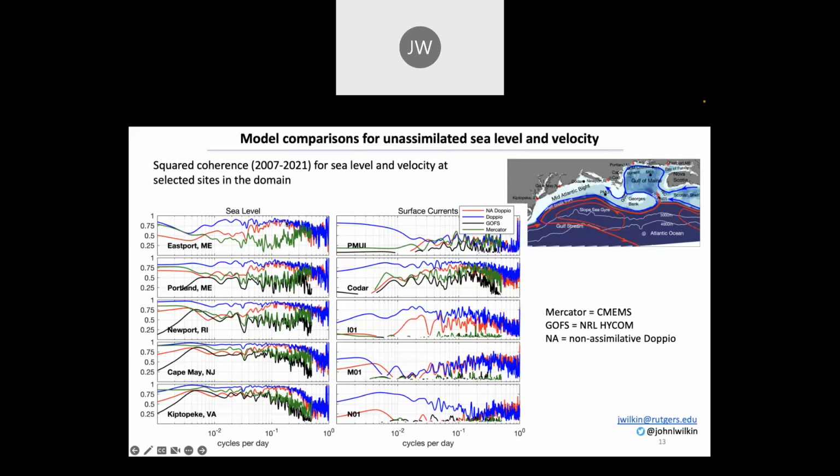And you see that Mercator is not doing particularly well in those frequencies. And it's not until these longer timescales that it's really approaching the skill of our data assimilative system. Similarly for Portland, and now as we come around Cape Cod and into the Mid-Atlantic Bight, those global models are doing rather better. Mercator is always doing better than Goff's, and our assimilative system is always at all frequencies doing better than anything else. So I put this down to the role of assimilating altimeter data all the way into the coast. So we tried to put that a little bit to the test.